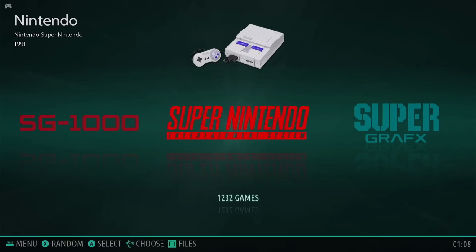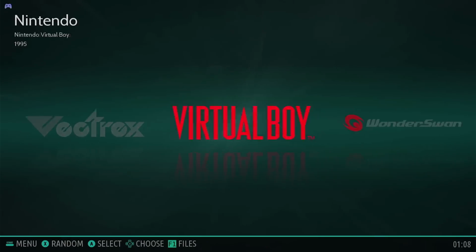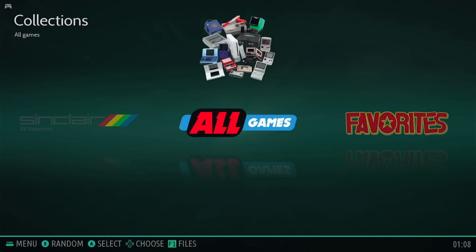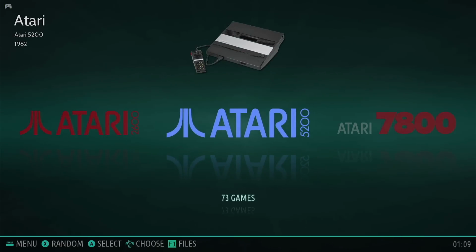For example, there's 1,200 Super Nintendo games. And I'm not going to go through every single system that's listed here, but it is a lot. If you have any obscure games that you're trying to play, chances are at least the system's available and maybe the game's already preloaded too. And it's very easy to add your own games.